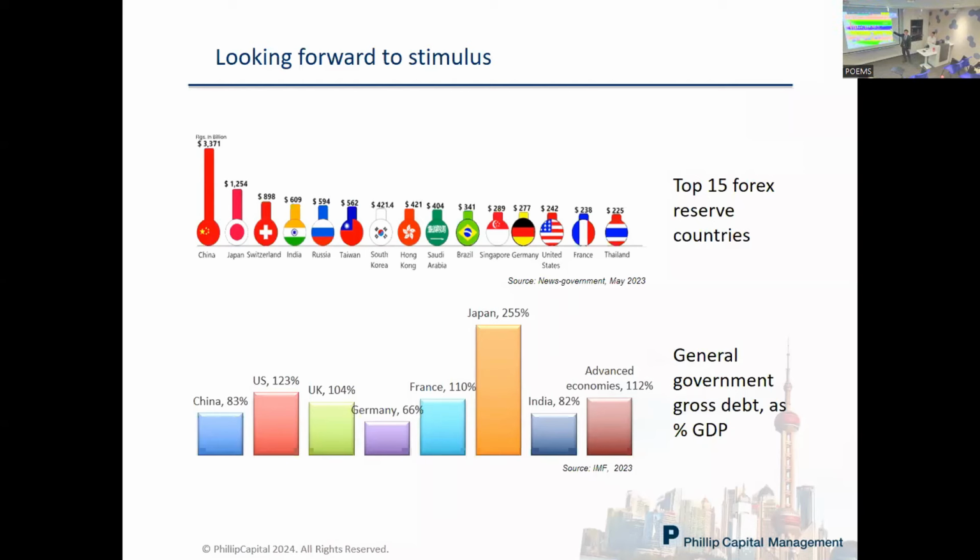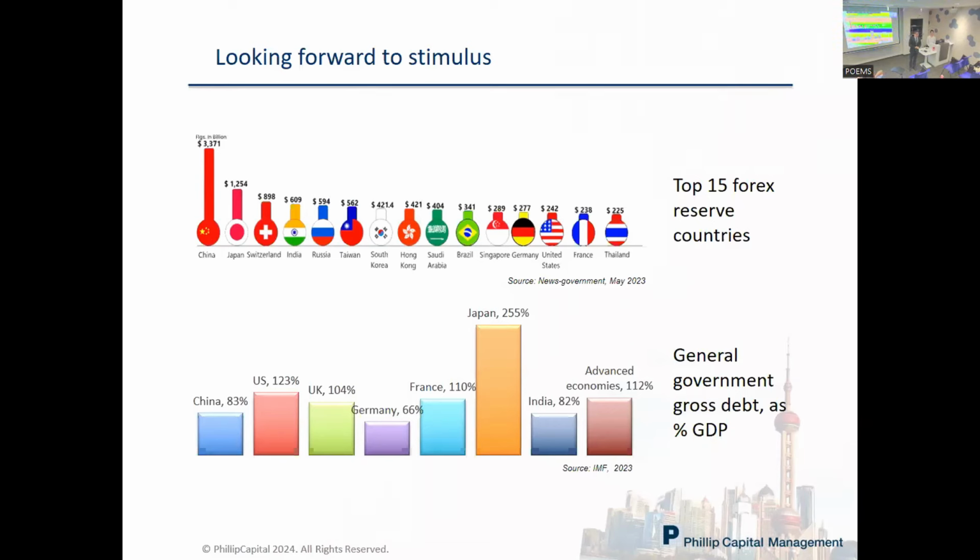It has the world's largest forex reserves, almost 3 times compared to the next biggest, which is Japan. China has over $3 trillion in forex reserves. And in terms of the debt headroom, it is shown here, the government debt as a percentage of GDP in China, it is by no means very high compared to other economies that you see here, right? So, for example, Japan is definitely one of the highest, right? And even advanced economies are easily over 100% of GDP, right? The central government definitely has the capacity to increase debt if it wants to. As I mentioned, over the last maybe 3-4 years, the focus has been less about that though.